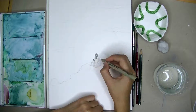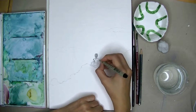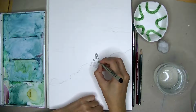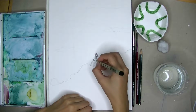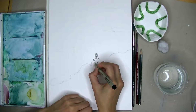I started by sketching out my idea, but I didn't film this because I somehow need to have my hand at a 90-degree angle, and that's why you can't really see anything. So we are starting with line art. I began with the hair, because the head is the most important thing in an artwork for me. When I mess it up, the chances of me finishing it decline really fast.